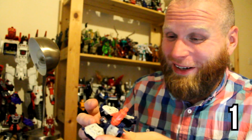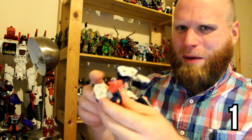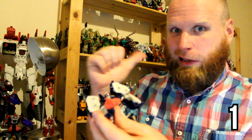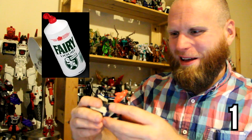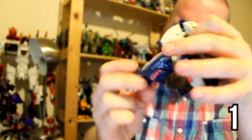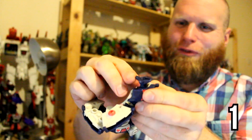She's also got a little squirty ray gun. You know when you're a kid and you're having a water fight in the neighborhood, and all the cool kids have got their Super Soakers, but your family's the poor one, and your mum just gives you an empty Fairy Liquid bottle with some water in it. That's what that looks like. The feet are quite good. She's got a little ball joint. Is it ball jointed? No, it's just on a little tilt. But it's got a little fold out ankle there.